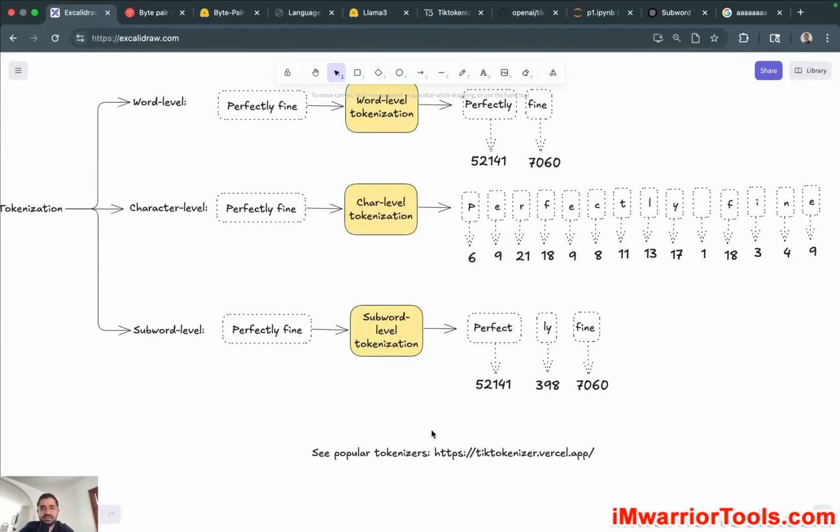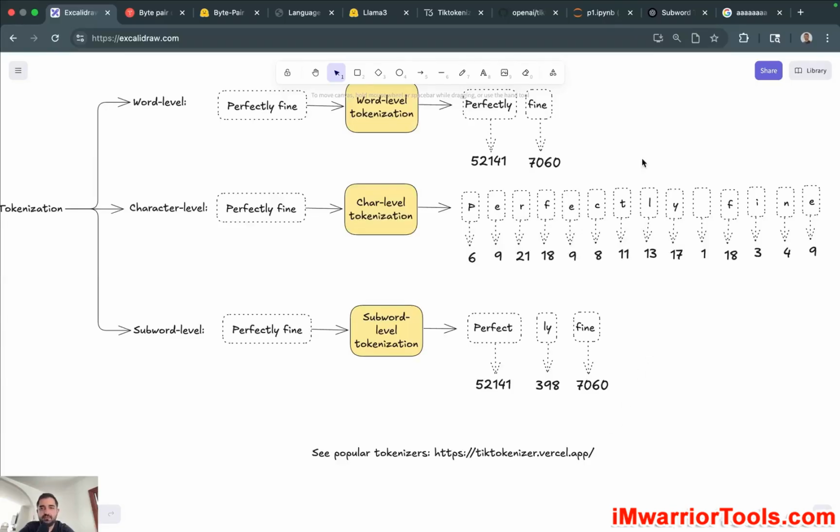Now, the next thing I want to talk about is that we saw all these different algorithms, like BPE, and how it works. But in practice, we usually do not have to implement them from scratch. There are some great libraries that are already available and open source, and we can use them. And there are also pre-trained tokenizers available. So we don't even have to train tokenizers from scratch if we don't have to.